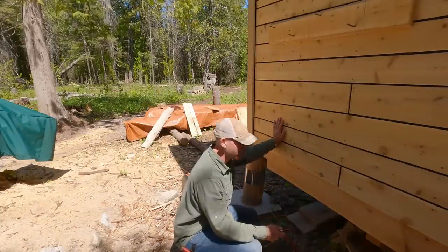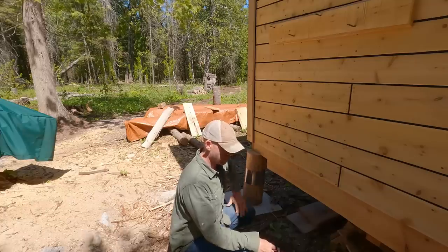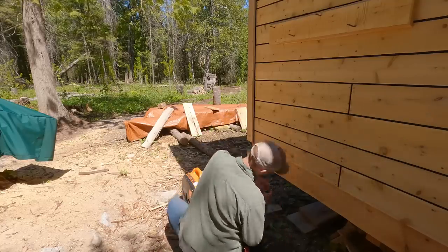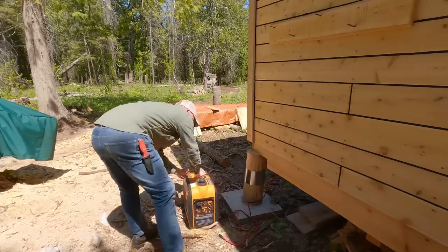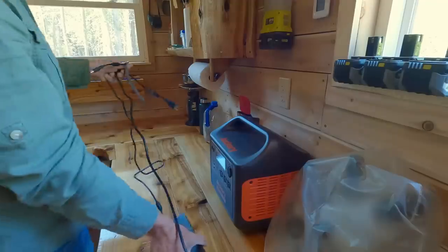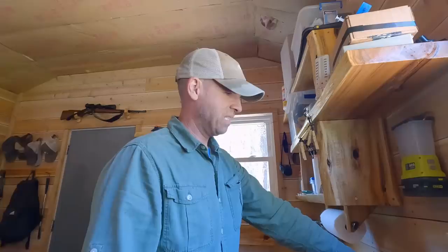All right, let's do it. I'm not nervous, but I'm not completely confident the whole thing is going to work. Also I just remembered that last time I used the generator when I was doing the planing for the picnic table, it was running like crap - I never did figure out the problem, but it seemed to run all right for the first five or ten minutes, so that should be long enough for our test. Please run, please run. All right, let's start with the lesser load - can you hear the generator? Nothing. Maybe see if the GFI's tripped.